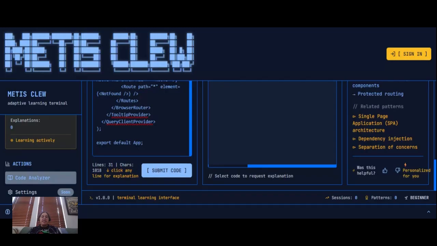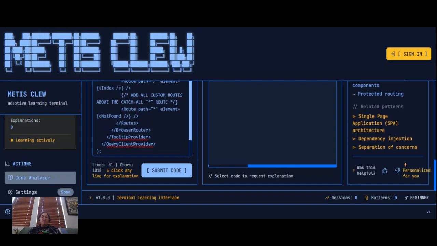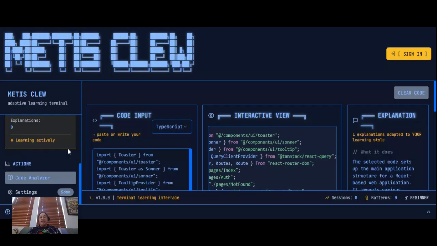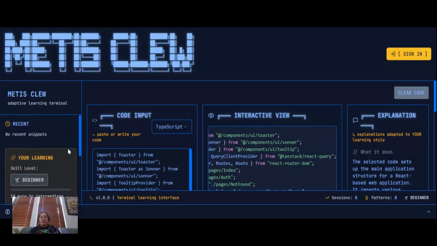There are a few bugs I need to work out. One is that I'm getting a frozen screen occasionally when I move from this tab to another tab and back. That's been pretty hard to debug. And then in the recents, I'm working on getting that up and running as well. But this is what we have for now. Eventually, I'm also going to merge the code input and interactive view because I just figured that this is kind of a duplicative two-column interaction, and I can probably consolidate to one for ease of use.